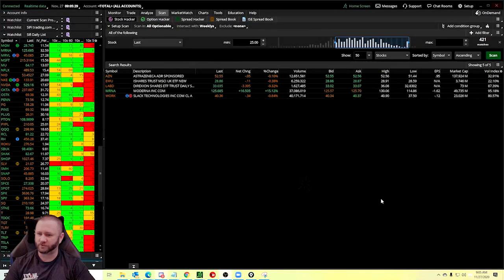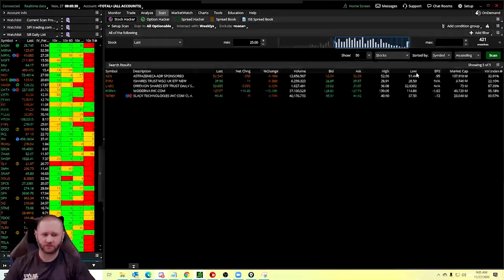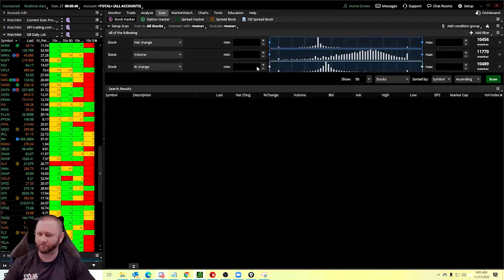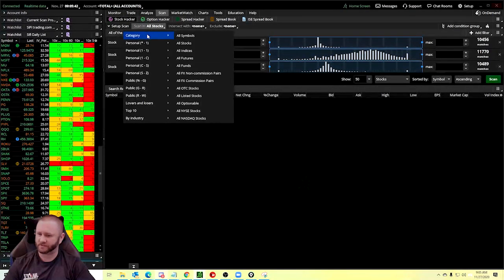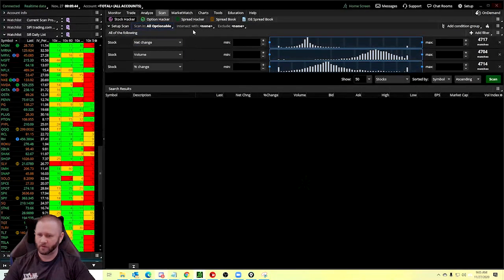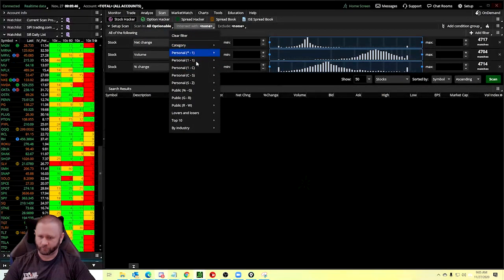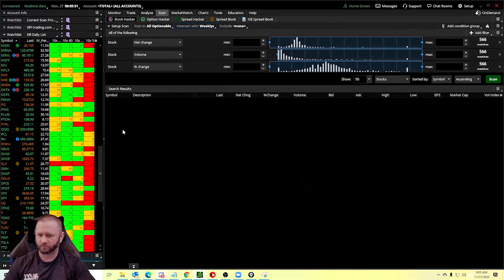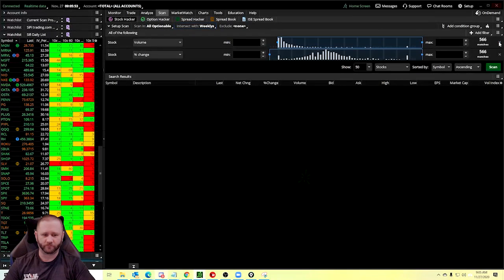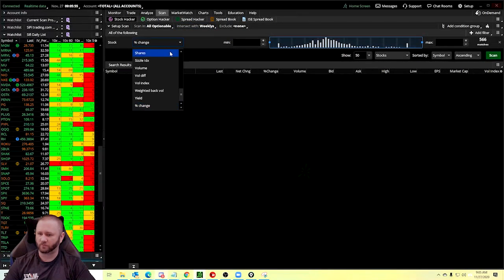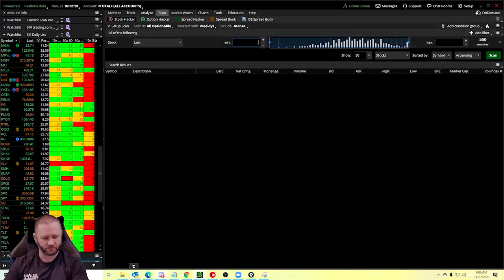So again, we'll start here, right? We want the stock to be at least 25. Let's add that other volume filter back on. So let's start from scratch again. We're going to reset that. First thing we're going to do is scan on everything that's optionable and that ideally has weeklies. Okay, this will give it a little bit more there. And then the stock, we want it again to be at least over $25.